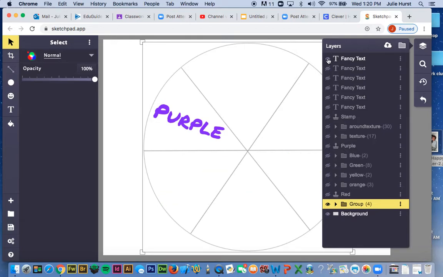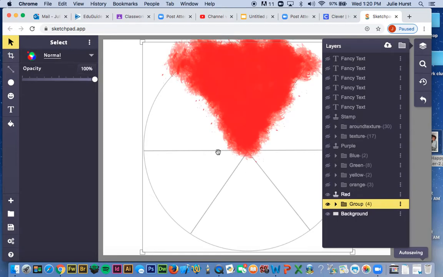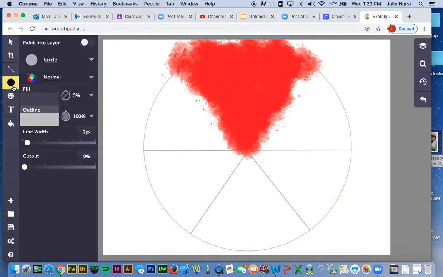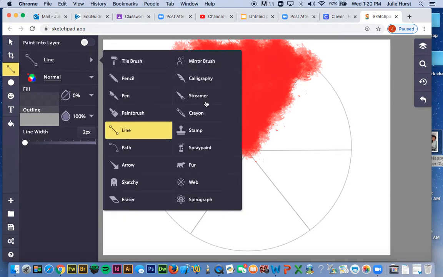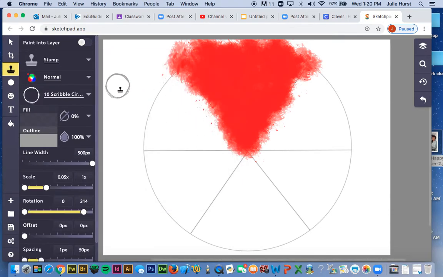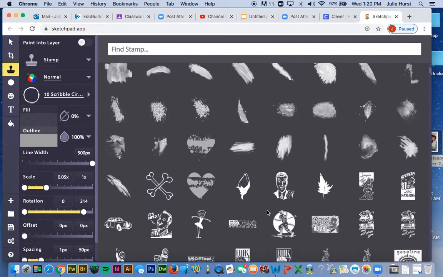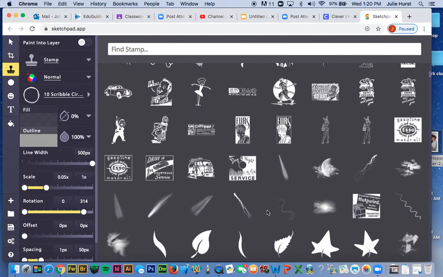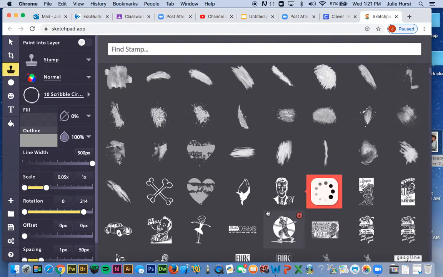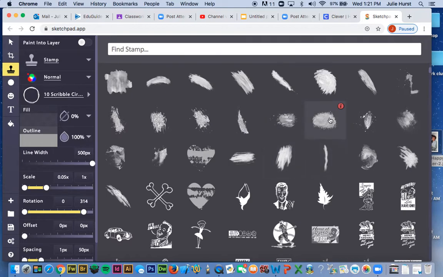And what I did for this one is I used the stamp tool over here in my toolbox. Right here. If you go under this section here, you have a stamp tool, and you have access to all these different types of brushes, images and such that you can use for brushes. And this is what I used to make this color wheel. I used a lot of these paint brush type stamps to create the textures in this work.